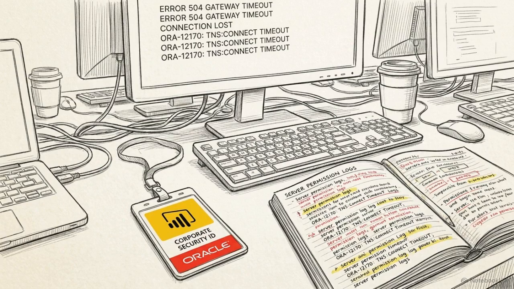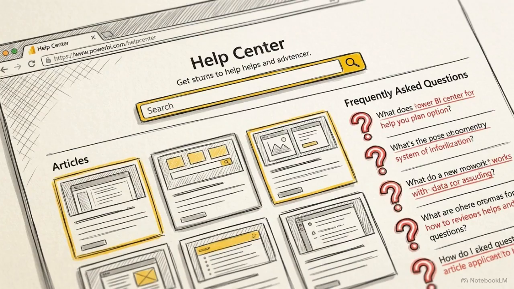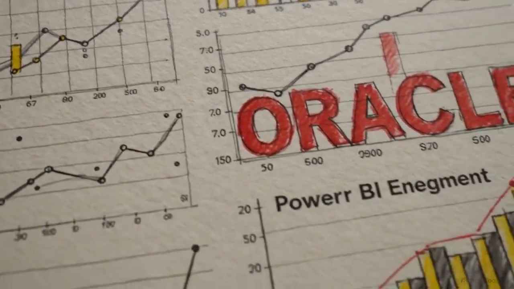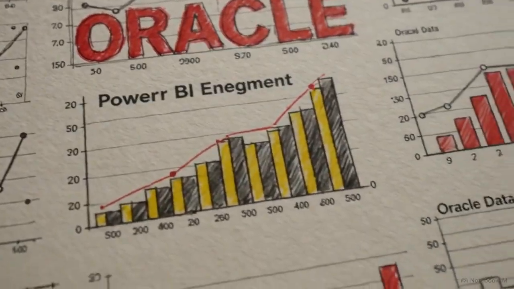If the connection is not established immediately, check for common issues like session timeouts or a lack of specific user permissions on the Oracle server. If you encounter these errors, the Oracle Help Center provides an FAQ and a troubleshooting guide specifically for this connector. Once the credentials are accepted, the bridge between your desktop software and the cloud-hosted enterprise data is active.